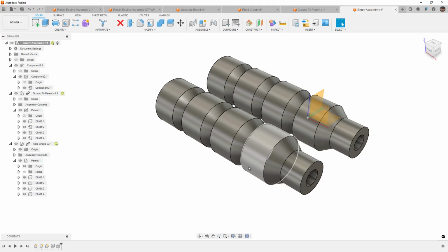And the fact that currently using the ground to parent option doesn't allow us to have things like move body features inside of a component. That to me is a potential problem. And if I decide to make changes to a component downstream, I don't really want to deal with the fallout of what happens if I have any of those features earlier on. So I think that it has some good use cases. There are some pros because it doesn't put a feature in the timeline, for example, but I don't think it's quite there to where I'll be implementing it for all my assemblies.